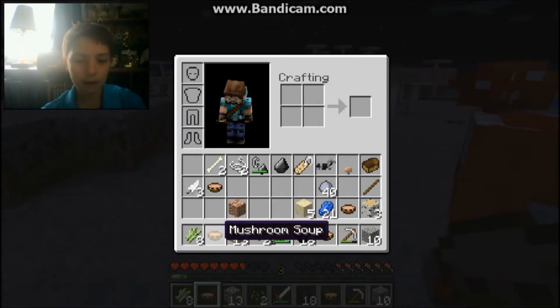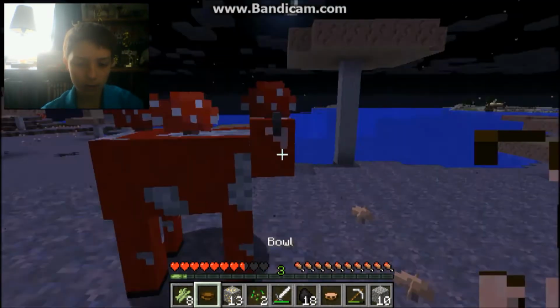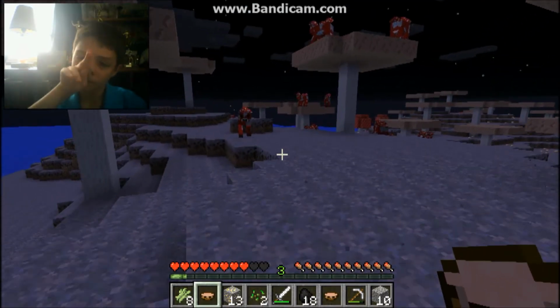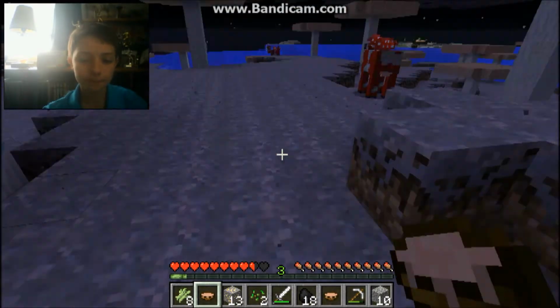You know, if you right-click mushroom cows with a bowl, they give mushroom stew too. Yeah. So don't shear them then. Oh, well, I already sheared them. I already sheared like 3 of them just to start a population of cows. Alright, that's fine. Oh, did you set up a crafting table yet?